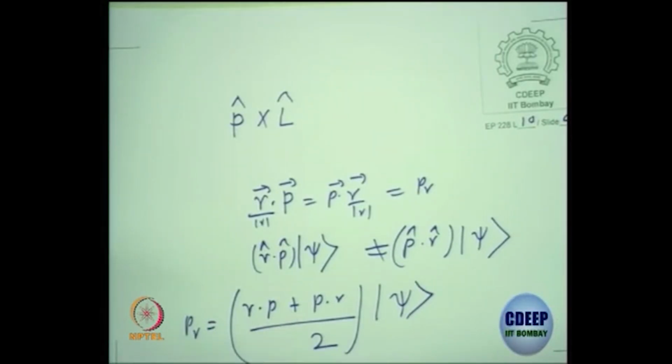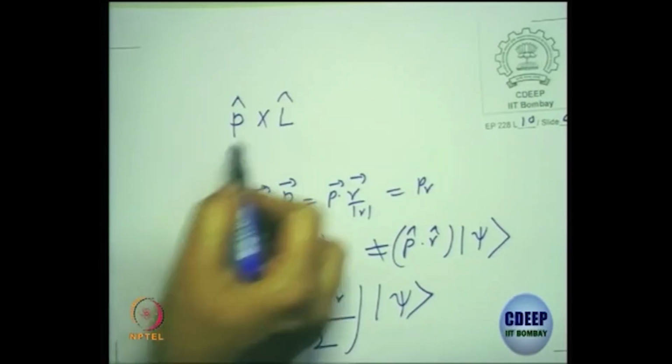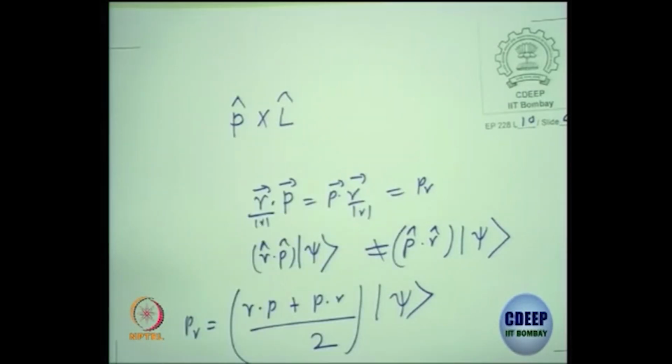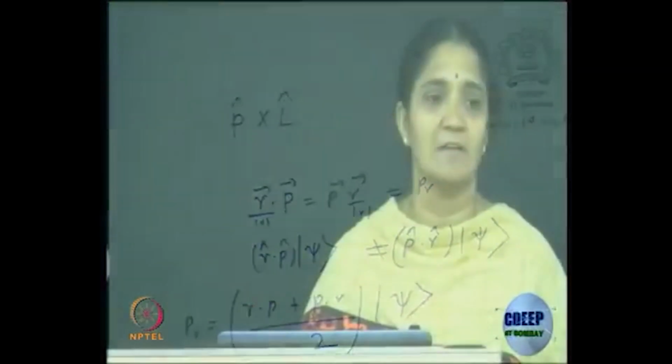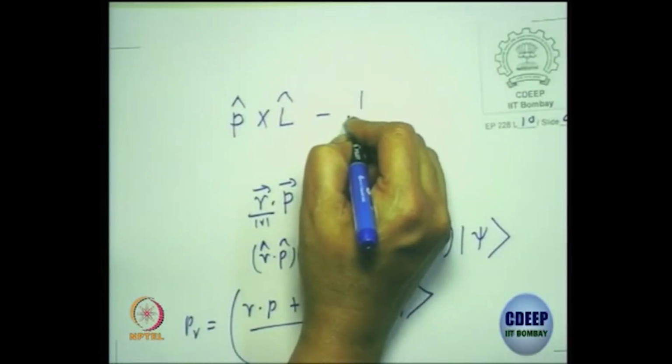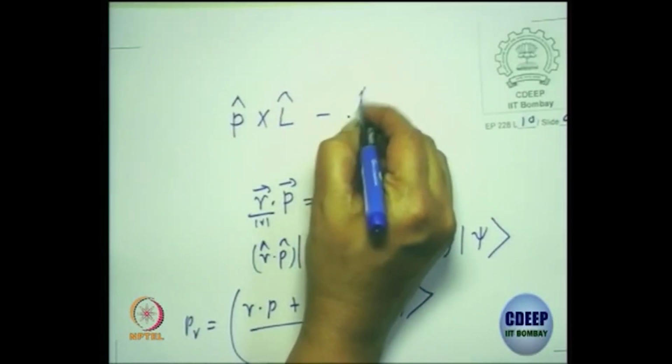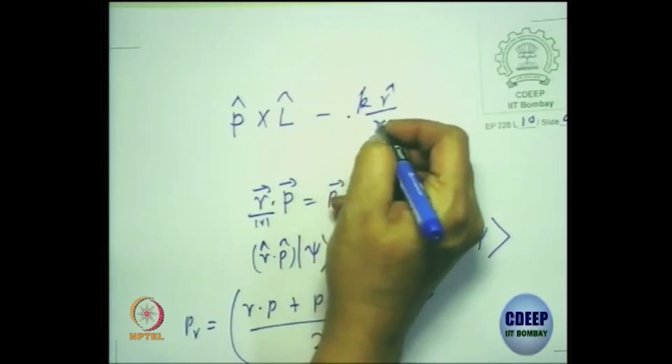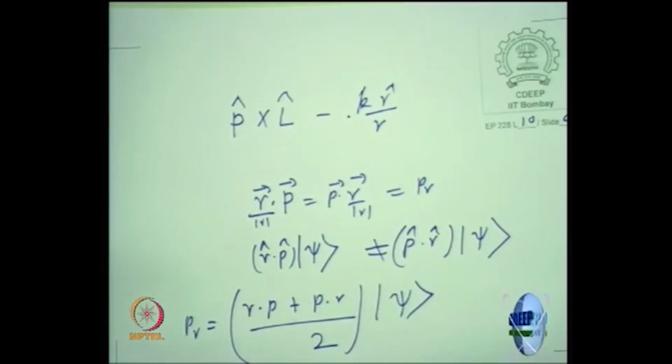So, this is also your PR in classical mechanics. Why positive and not negative? If I put a negative, what will happen? It becomes 0 in classical mechanics. What about here? In classical mechanics, how many of you have seen the Runge-Lenz vector? That has this P cross L, right? So, that is the Runge-Lenz vector component. Actually, there is a 1 over R, right? K times the R vector by R, maybe. This is the Runge-Lenz vector.